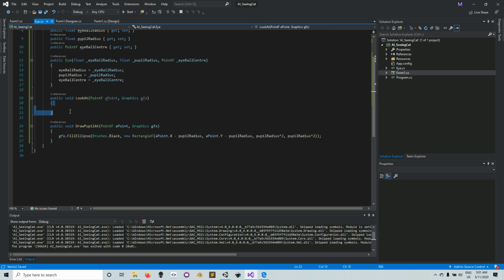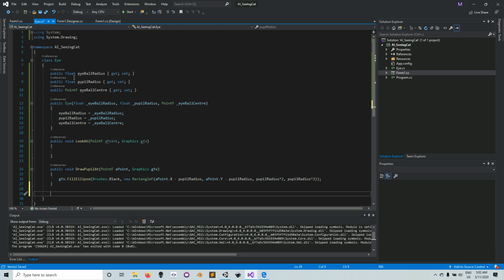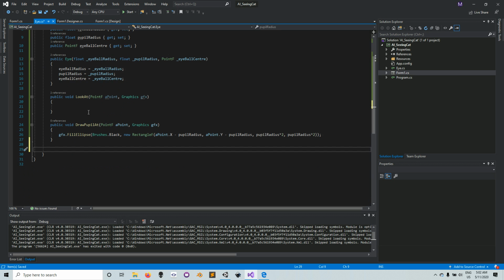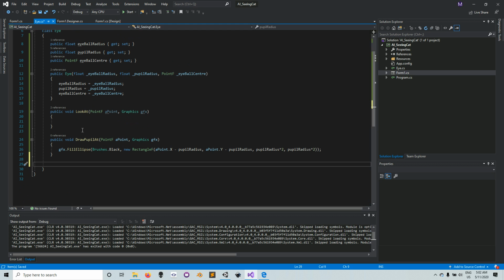As you can see, there's nothing in the method for now. But before we actually write that method, there's a helper method. Remember, I said I would have preferred to use the vector class, but because we're using the PointF class, there's a helper method I would like to create, which is for getting the magnitude of a vector.